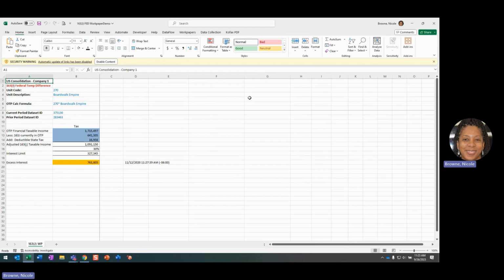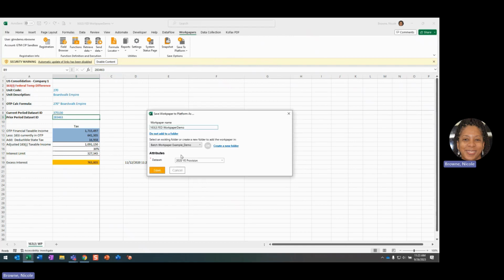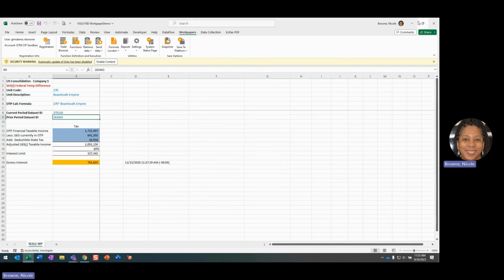So because I have it checked out, if I make any changes to it, you can see here the dataset ID, as I mentioned, is hard-coded. It's not formula-driven. But if I make any changes to this one and I want to save it back, because it's already saved to the platform, I now have two options. I can either save this version, which means I'd be overwriting the original version I had, or I could save it to the platform as a new version, which would be the only option available if someone else tries to open this workbook after you have checked it out already.